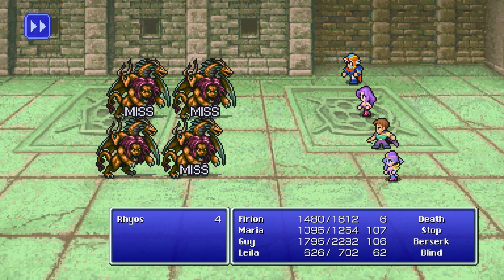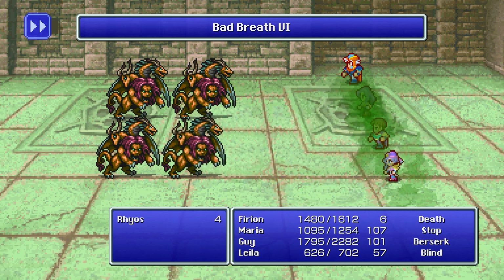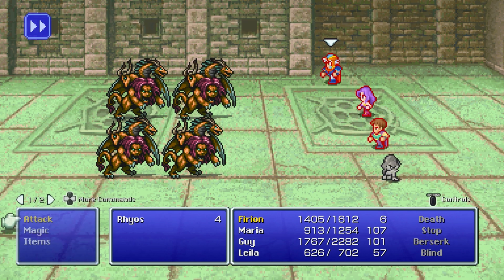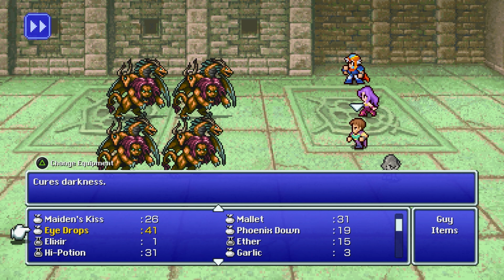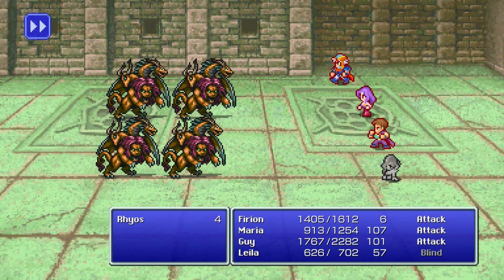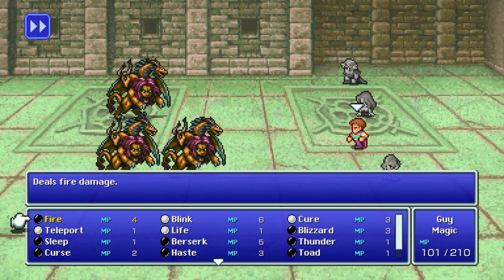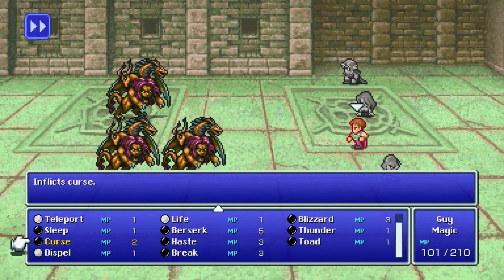So blind and slow and stop at least got one person, but Death obviously hit no one. Right. Let's bring their numbers down. How did it survive that? Wow. That's what we could have used, but that's not what we're going to use.